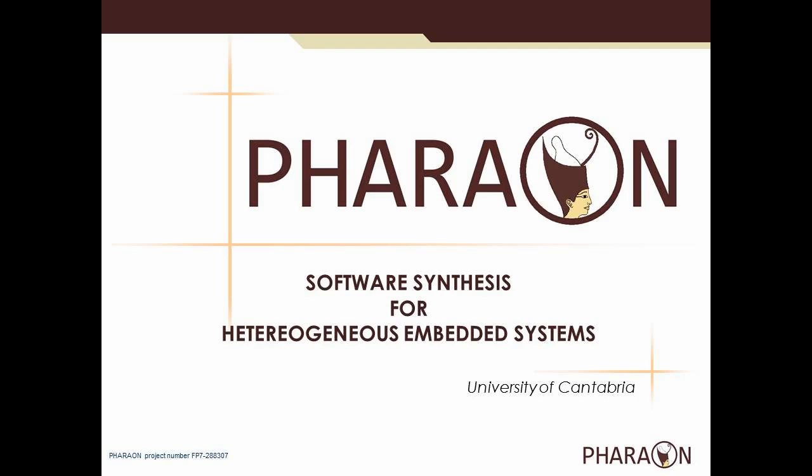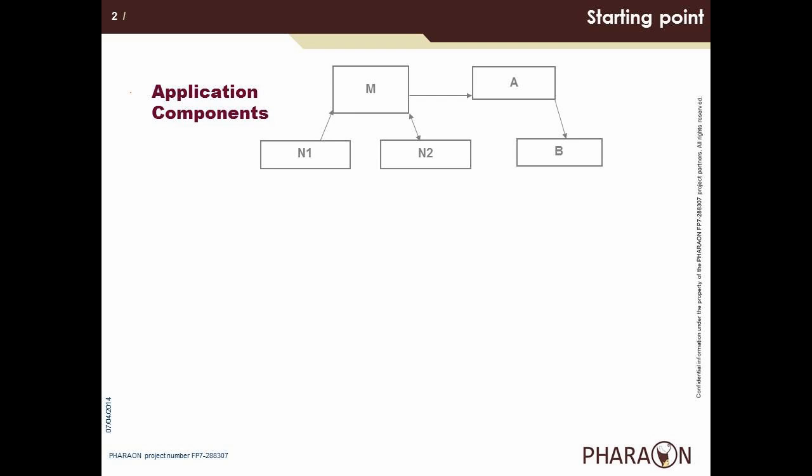Welcome to this short demo of the software synthesis tool developed by University of Cantabria under FP7 project FPHARAON. We offer a major productivity leap on embedded system software development. We can outline any embedded system application as a set of software components interconnected. Following this approach, we start from a component-based model of our application.